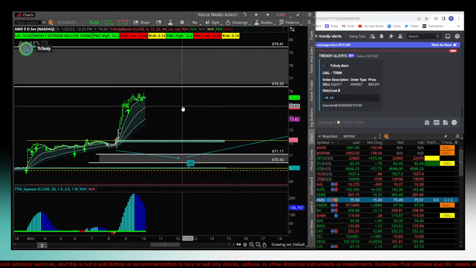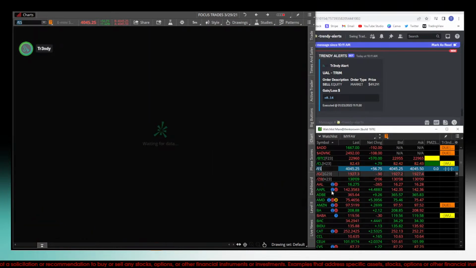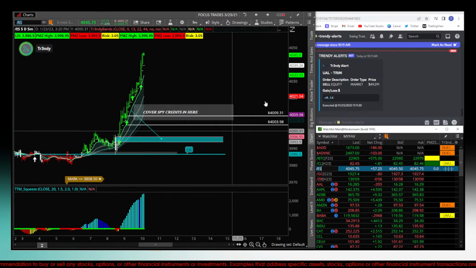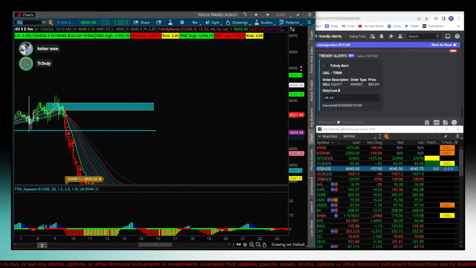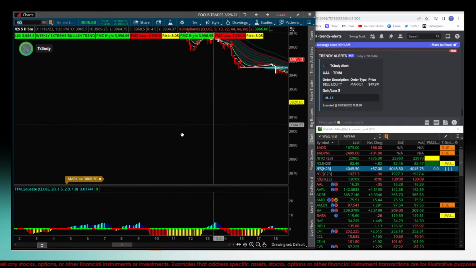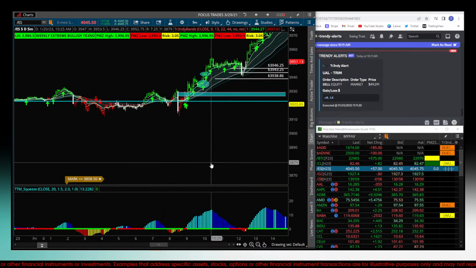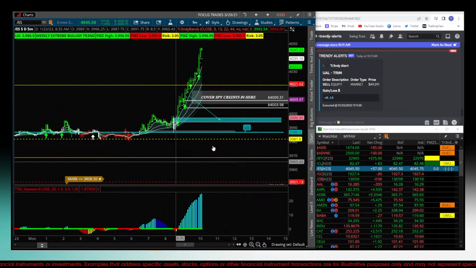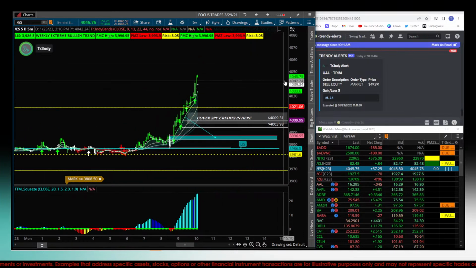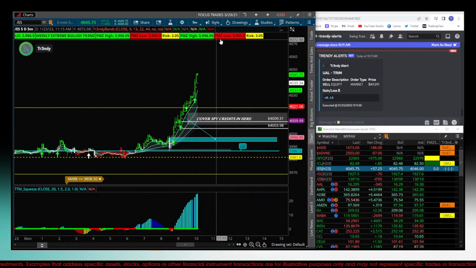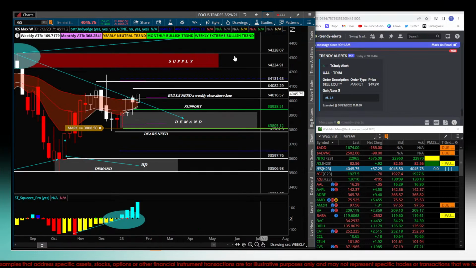Now, I will say, as far as today, I was a little early on my credit spreads, but I really feel like we're getting close in here. This is kind of crazy. What I said this morning, I don't think we'll see 70 points, and here we are literally up here at 50 points. This is very extended on a short time frame. But hey, check this out.